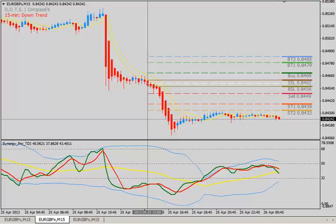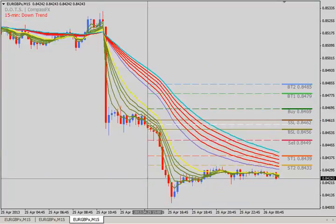Now, for those of y'all who are not that familiar with the DOTS, again, the DOTS is based upon showing you potential entries and target levels as well as stop loss levels from the start of a session. Now, what we've done recently is we have applied the Guppy multiple moving averages, two sets, a long-term set and a short-term set. The short-term shows current traders in the marketplace. Well, the traders were still trading, and the institutions represented by these lines, the institutions, they were still short the euro pound.